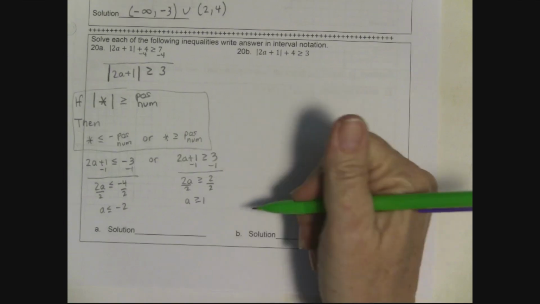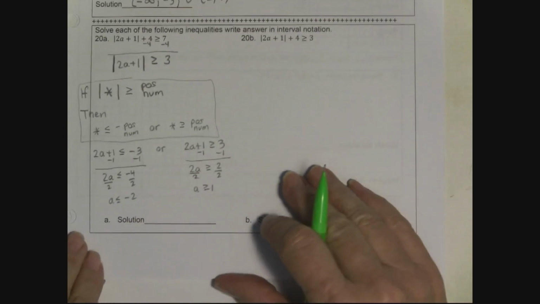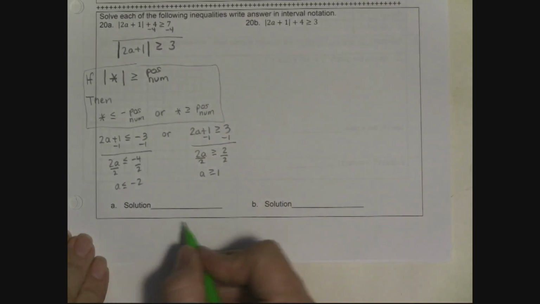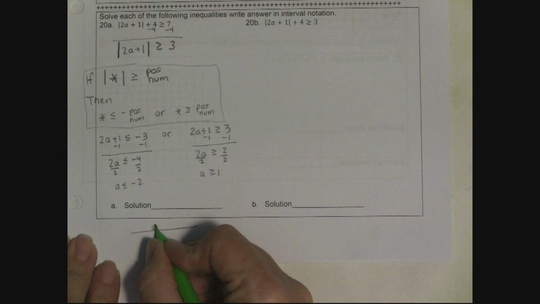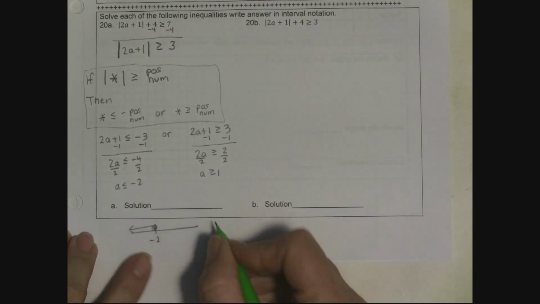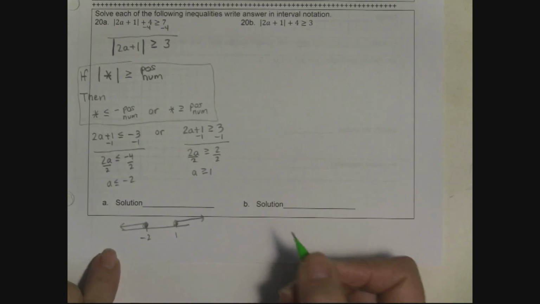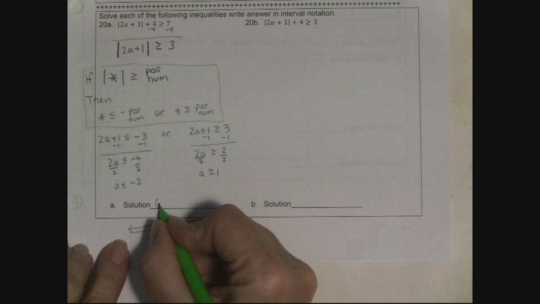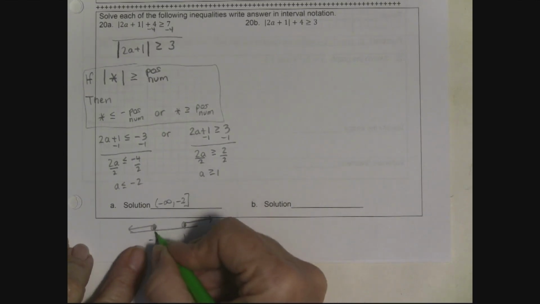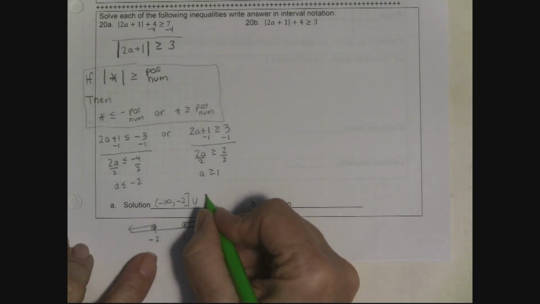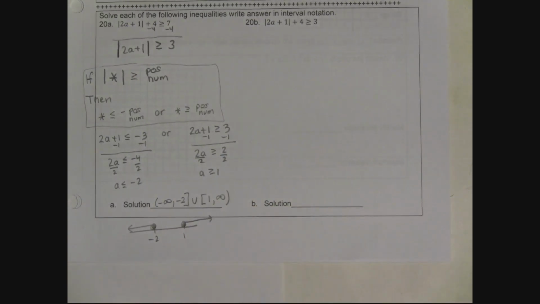So I'm going to put this on the number line just so that we can see what we have, so that I can write it in interval notation. And I'm going to write that down here because I'm a little out of room. So I have negative 2, I have a closed circle, and I have less than, so it's that way. And I have 1, and I have a closed circle, and I have greater than, so it's that way. So these solutions go from negative infinity to negative 2, and you use the bracket because it was a closed circle, and then union 1 to infinity, and always parentheses with infinity.